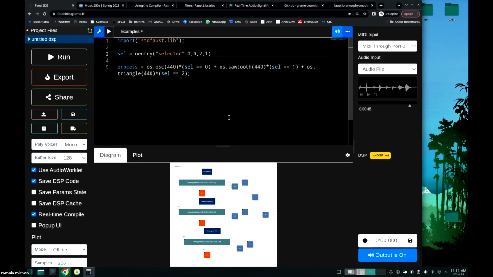Okay, so at this point, I'm pretty sure that some of you are like, yeah, but if you do this, it's probably not going to be very optimized, because you're computing sine and sawtooth and triangle probably all the time, even though you're multiplying them by 0. Well, the Faust compiler is smart enough to take care of that. So if you multiply a certain thing by 0, it actually automatically stops computing it. Okay, so this is safe to write things like this. It's not going to have an impact on computation of the program that you're writing.